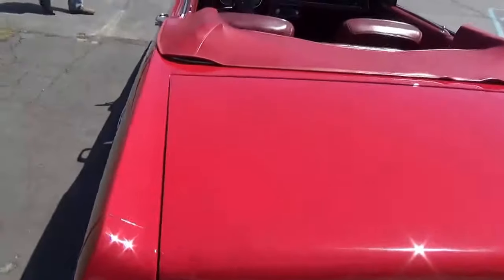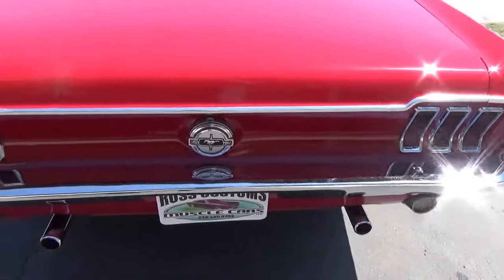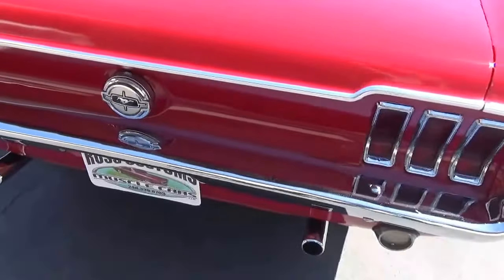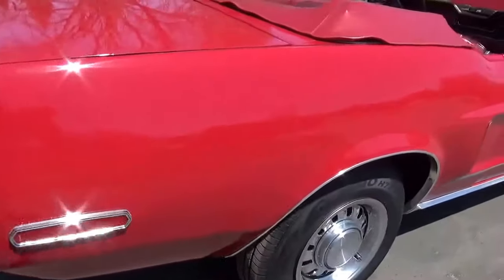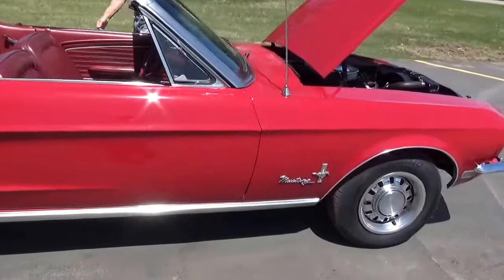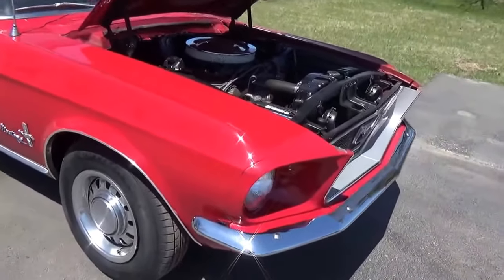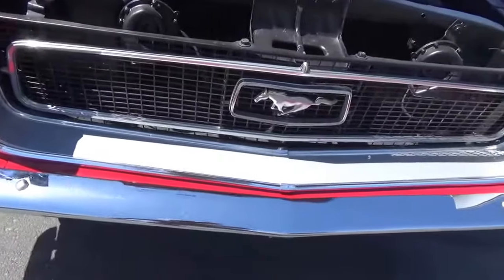This car retains all its original body panels and floors. The convertible top is in excellent condition. The rear bumper and all the tail light trim there — that is the original. This car has only got 68,000 miles on it, just a really nice cruiser driver. You know there's nothing better than a red convertible. The front bumper looks real nice, the grille's all real nice on the car.